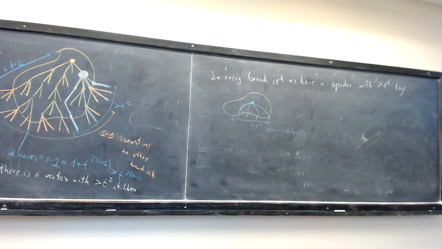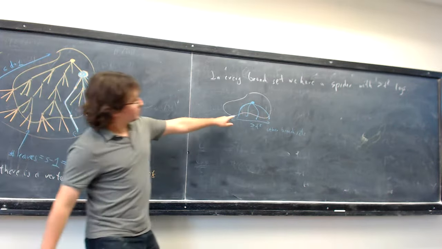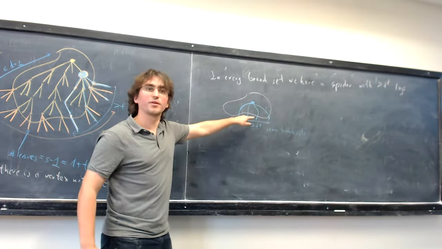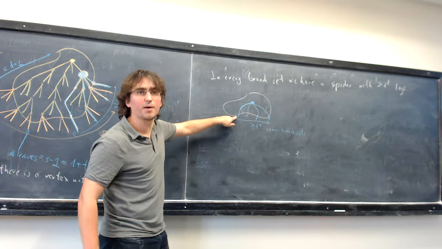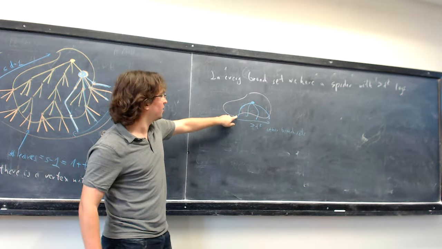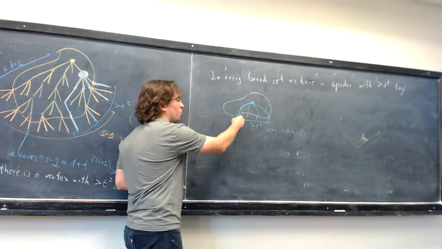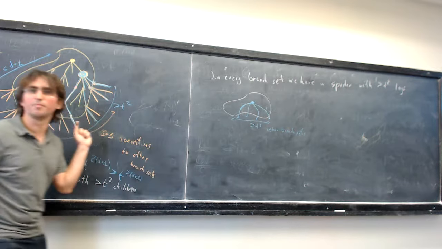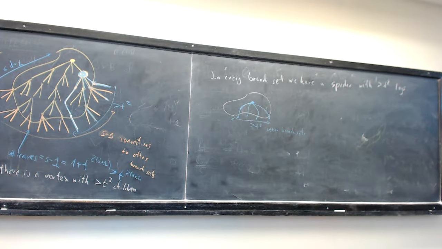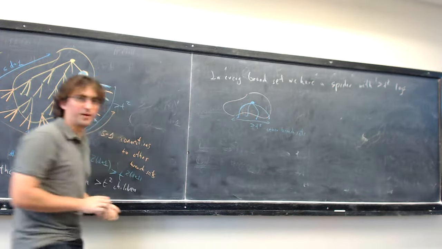The problem is that these other branch sets that I am connected to via the spider, I do not control who they are in this whole clique minor. The clique minor is much, much larger than t squared. But I know that I can be connected easily to more than t squared other branches via this kind of spider. Okay, but these spiders will be enough to prove my lemma.